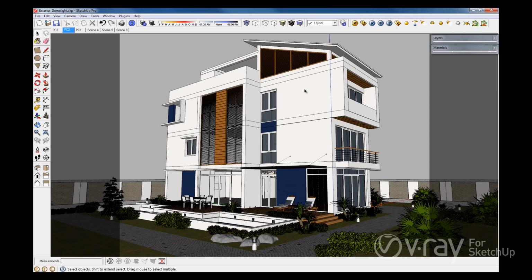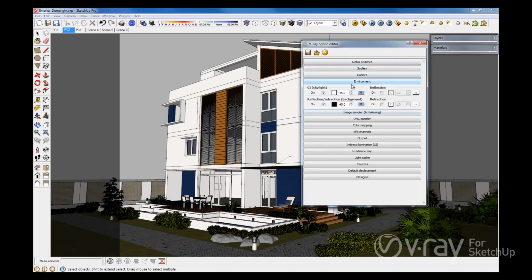In this video, I will introduce you to the new VRay Dome Light feature in VRay 2.0 for SketchUp. The VRay Dome Light will streamline your workflow and improve the quality of your lighting and shadows when using image-based lighting in your scenes. Prior to having the VRay Dome Light, the most common way to illuminate a scene was to use an HDR image for the VRay environment texture, which is exactly how we're illuminating this scene. We have mapped an HDRI image to our environment.